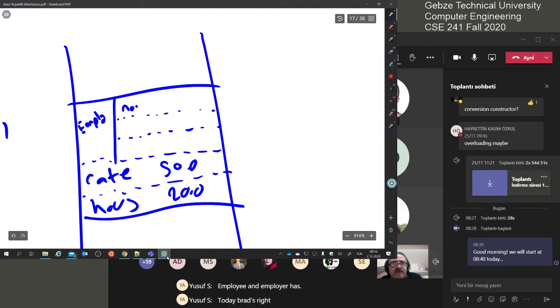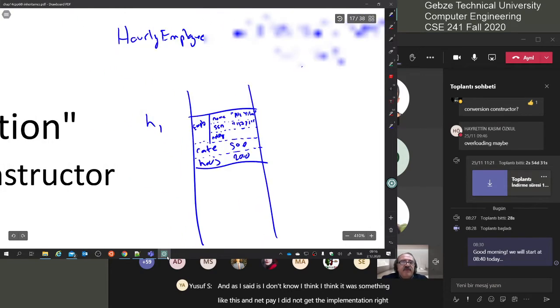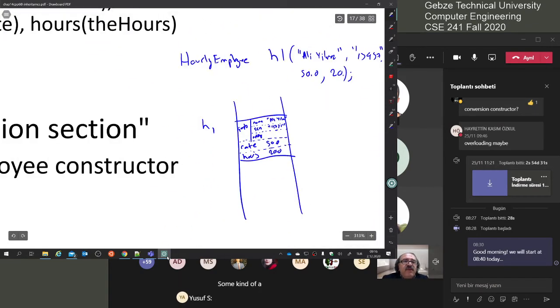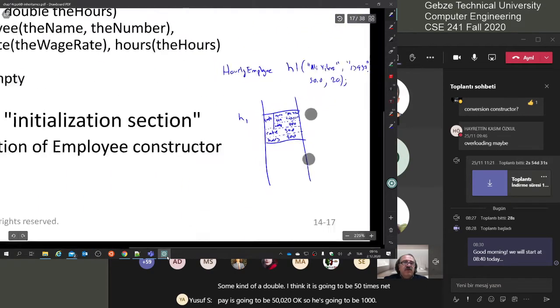The name, SSN, and net pay. The name is of course Ali Yilmaz, and SSN is I think something like this. And net pay, I did not look at the implementation right now. Net pay is some kind of a double. I think it is going to be 50 times 20, so it's going to be 1000. So this is how my memory looks.